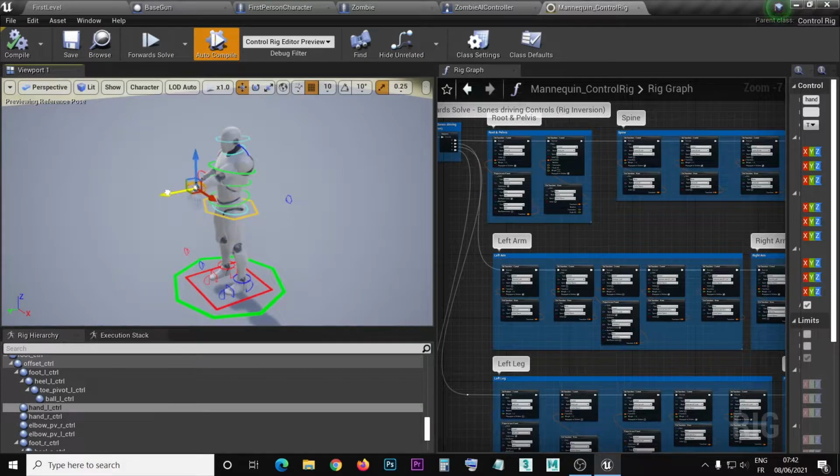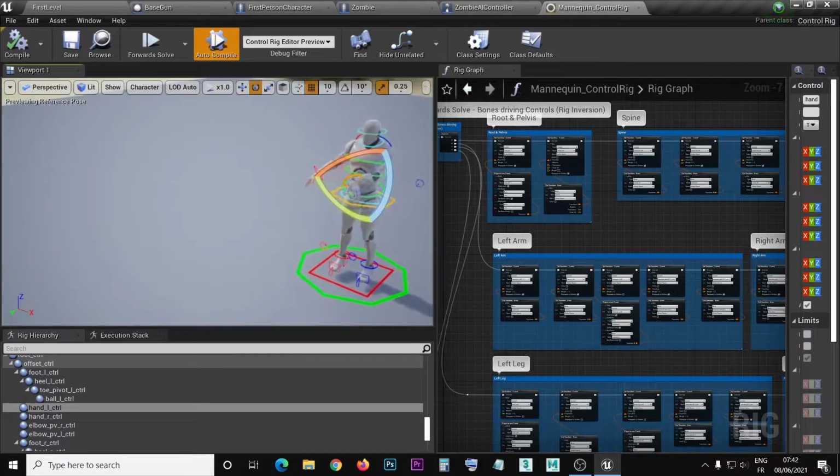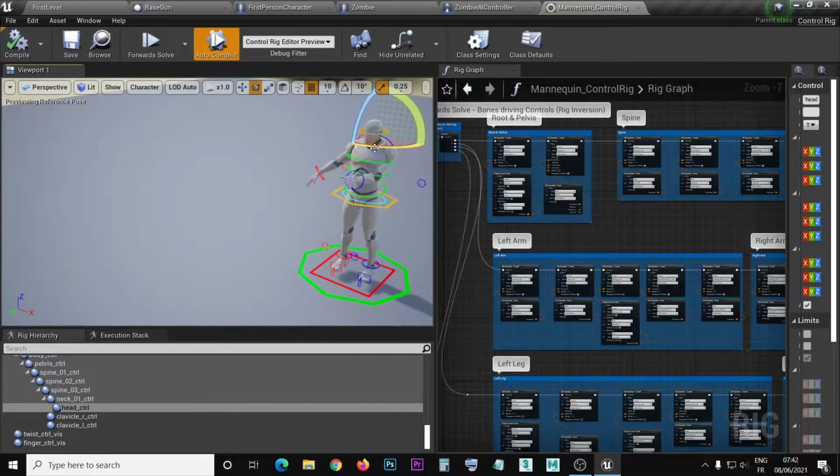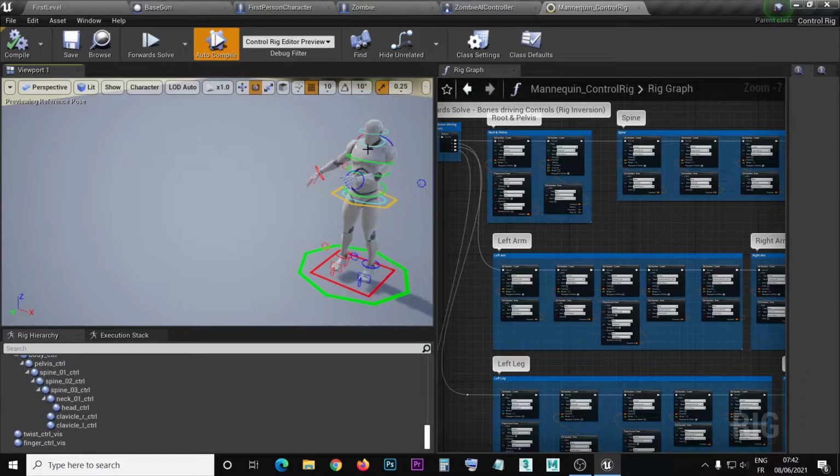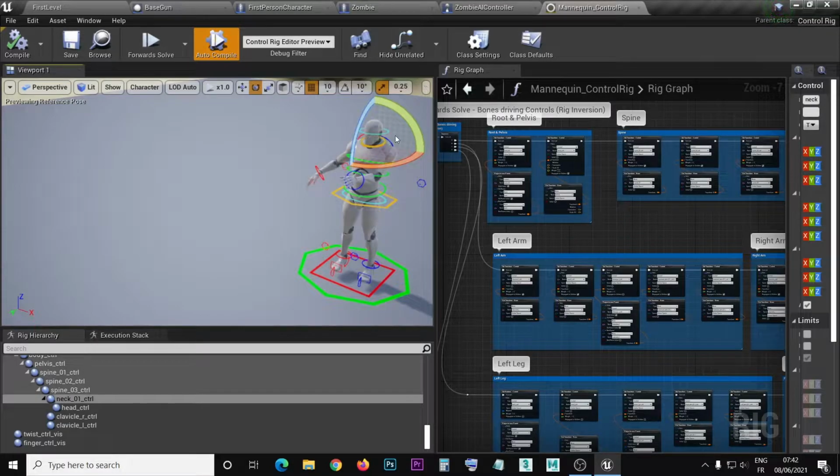You can manipulate the hands, you can manipulate the neck.